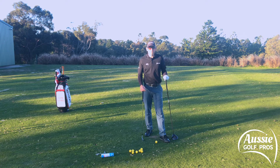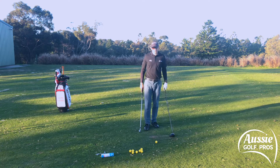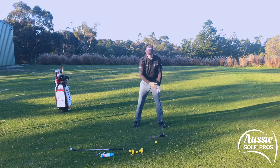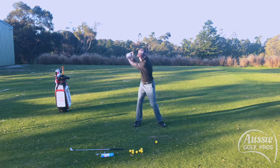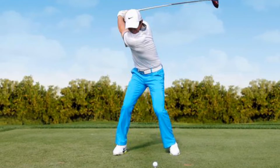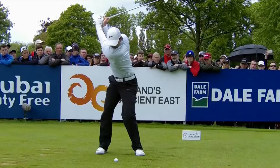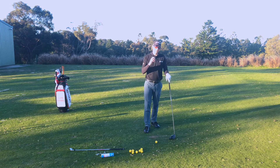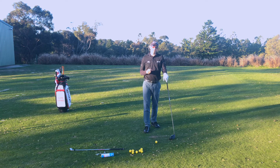Here are examples that have been talked about. With the driver, the example used was Rory McIlroy — he gets his left shoulder behind the golf ball. But if we look at this image from the Golf Channel of Rory at the top of his swing with an iron, we can see that his left shoulder is — surprise, surprise — also behind the golf ball. The swing might be a little shorter with the iron, but this is not something Rory is consciously thinking about.